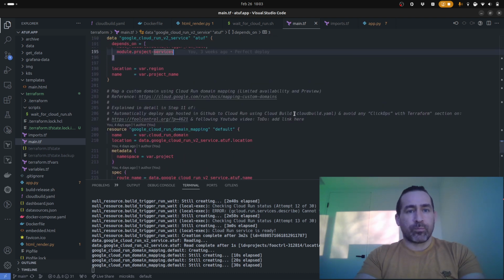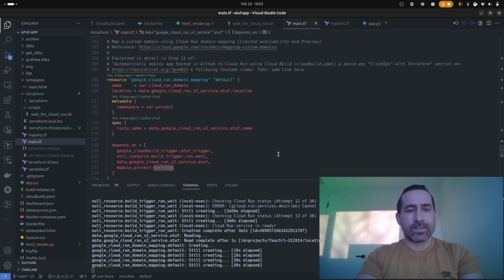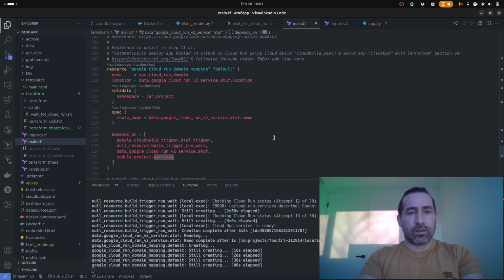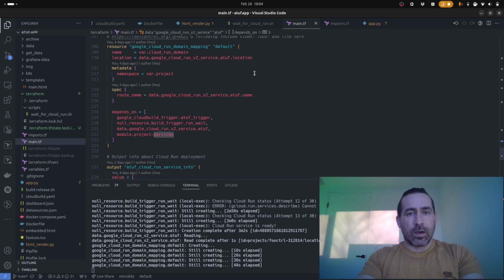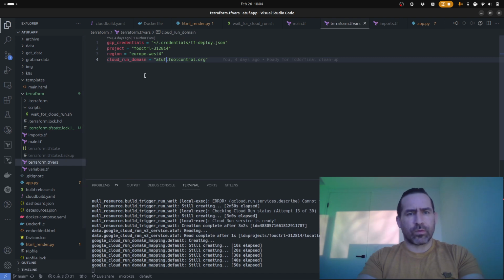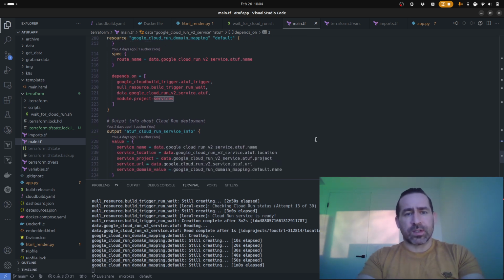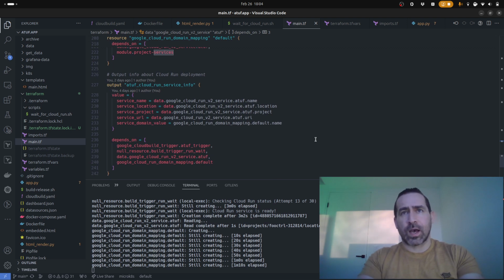And while that's happening, what we're waiting for, which can take a while actually, is that it's creating the custom domain. And by the way, all of this is now part of the Terraform, so I'm actually setting it to use this domain name. And so this can take a while. In my experience, it can take from 5 to 15 minutes. It really depends. So I'm not sure what's happening on the Google side, but that's how it is.